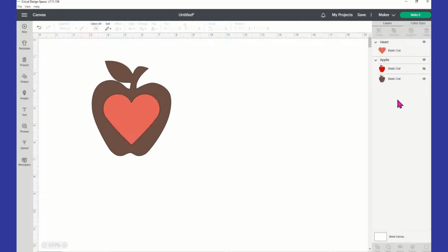So I'm hiding one of the layers, and I chose to hide the red one because this red one has kind of an outline on it and I don't want that. So we only have two layers now that are in our apple. So we can take this one and really delete it because there's no need for it. So now we have one layer and two layers. And you don't have to worry about the fact that this apple is brown, because this isn't going to dictate what color I'm going to be cutting it out on, okay?